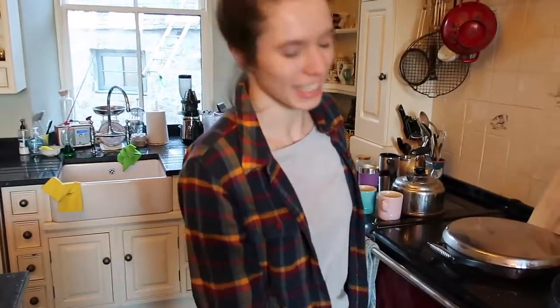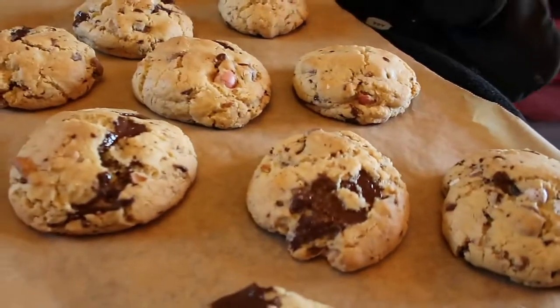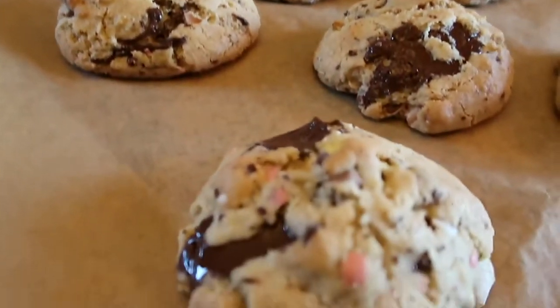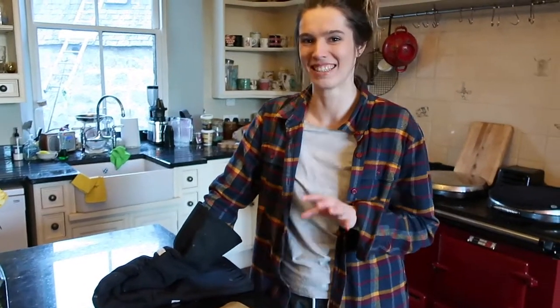I did 14 minutes for mine, and oh yeah, check these out. They look good. Faye sounds happy, so I'm happy. Darcy's still miserable because she hasn't done it all. They kind of like crack a little bit and then go a little bit golden. I like them like this. You could get away with them maybe a couple more minutes, but you kind of want a squidgy middle. But it is best to leave them to cool for about 20 minutes. Don't eat them straight away because they'll just like disintegrate. So if you can bear 15 to 20 minutes for them to cool down, that's when they're best.